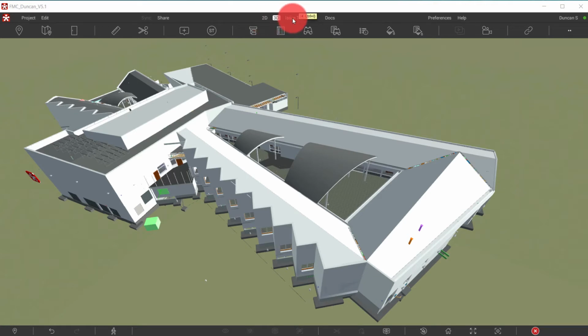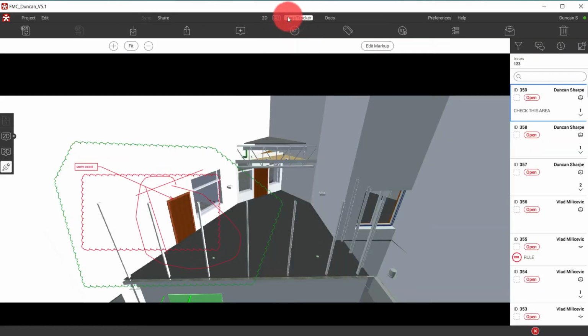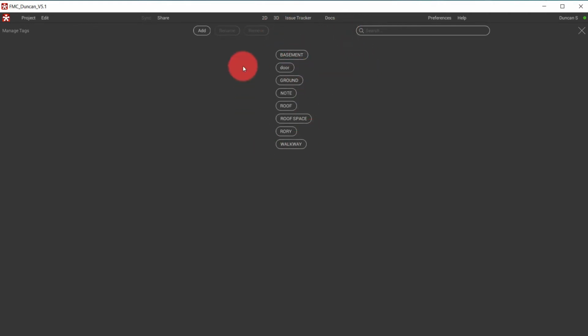If you go to your issue tracker, you'll see manage tags. Select that, and this is where all your tags are. Add a new one, and we could call it XYZ. And done.